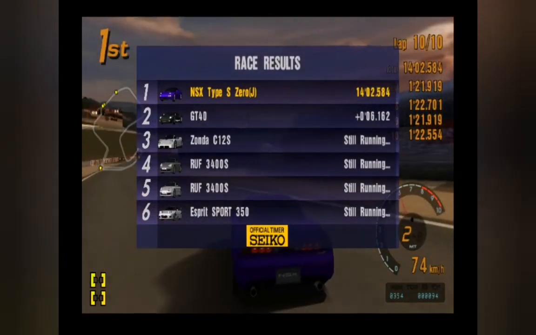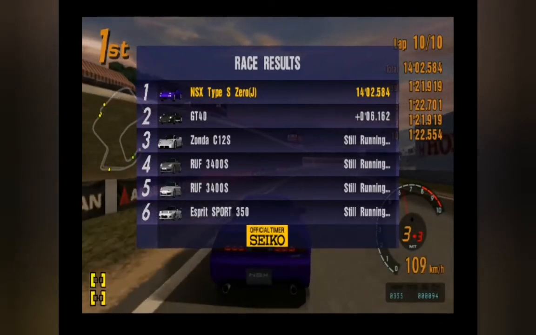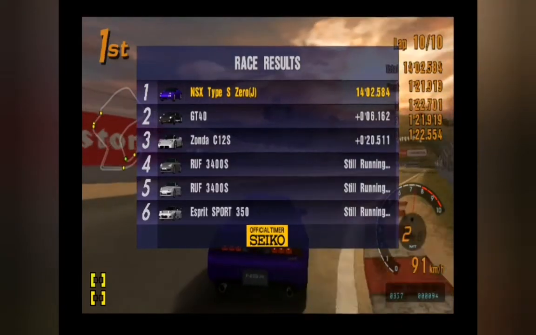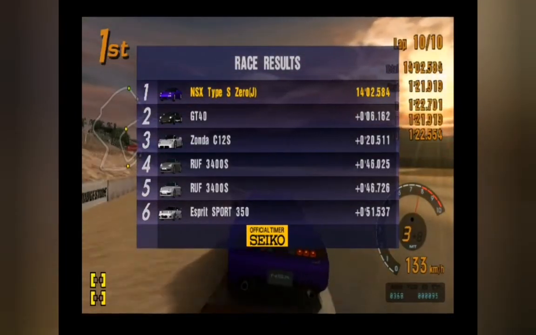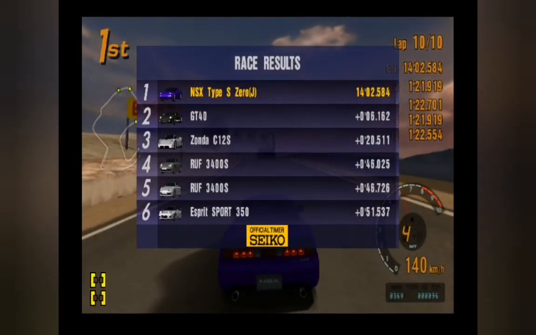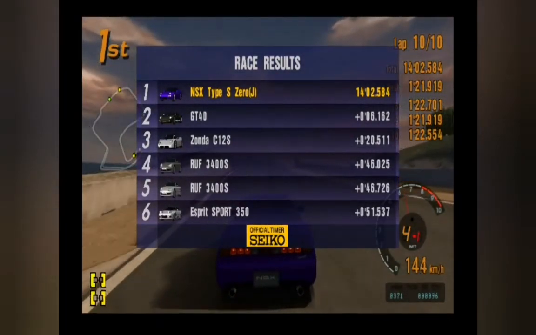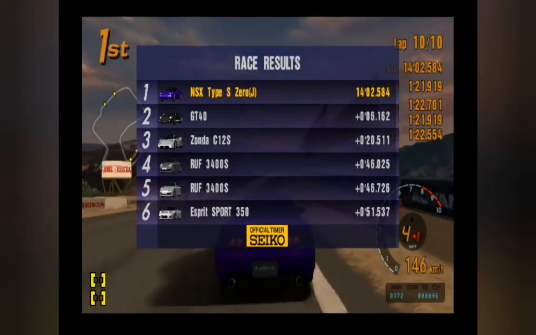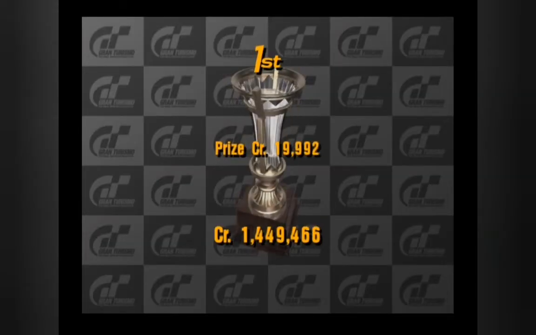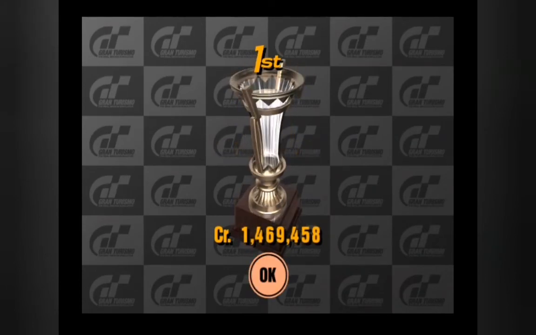As a result of him spinning on the first lap, I effectively won that race once I took the lead away from the Zonda. Anyways, let's wait for everyone else to finish. Alright, everyone has finished, and in the end of that titanic battle I had with the GT40, I eventually won by 6 seconds. Then it was the Zonda in third, followed by the two Roof 3400Ss in fourth and fifth, and then at the back, as per usual, it was the Lotus Esprit.